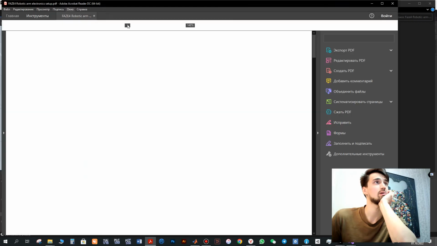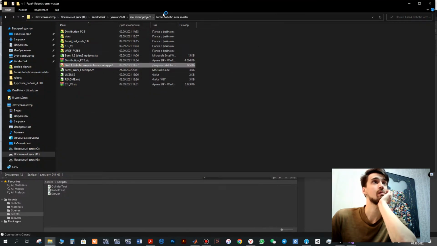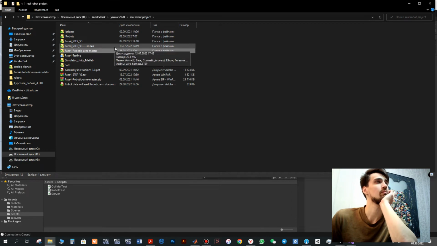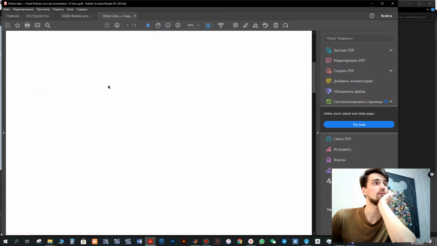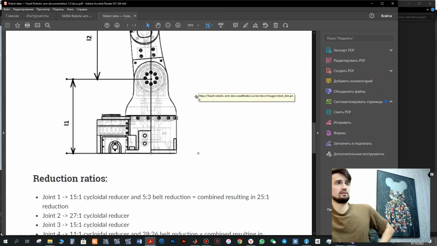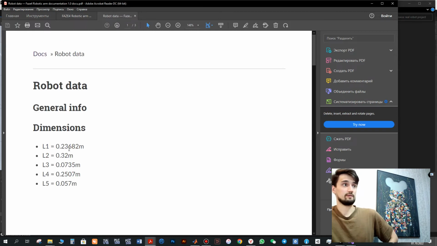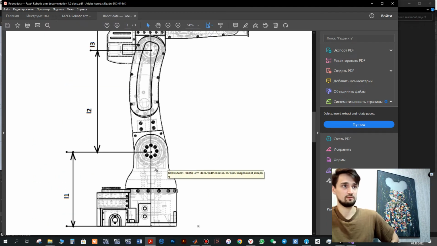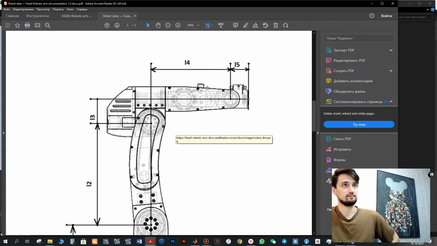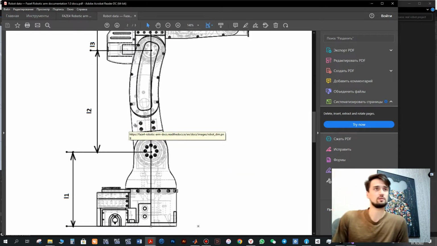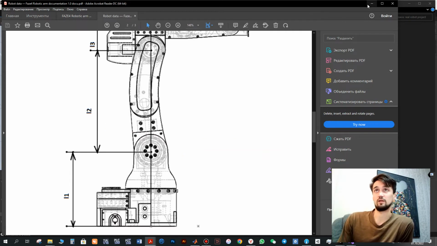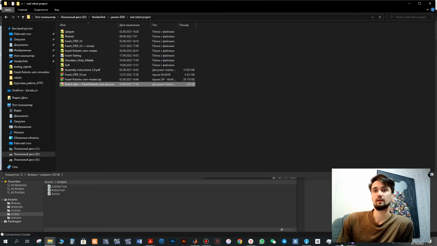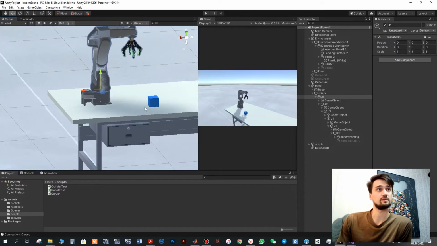Not this one. Robot data. So this file. So here you can see the robot settings for every link joint which are presented by the author of the developer of this robot, but we can also check them with Unity. So let's check them with the Unity.